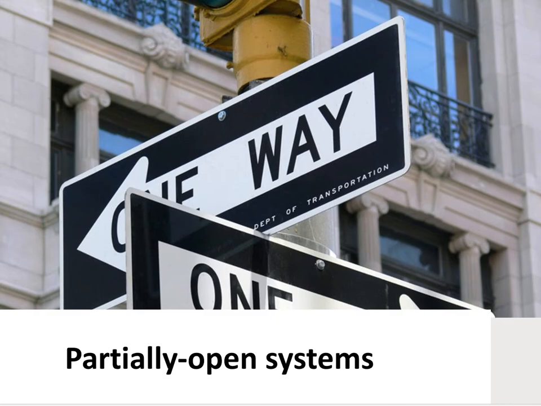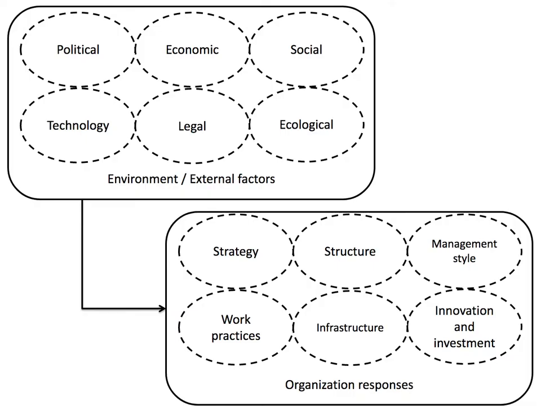In the partially open systems perspective, as we said, we're picturing a one-way relationship where elements of an organisation's environment lead to some kind of organisational response. So this might be changes in the political system, the economic system, and so forth, that lead to changes in the organisation. Let's just think of an example. Perhaps there's a change in the social context where people become more hostile towards authoritative management. Well, this would lead organisations to have to change their management styles. Organisations which had authoritative structures might find them less productive and they'll need to change. Or perhaps there's a new technology that's developed that changes work practices within organisations.